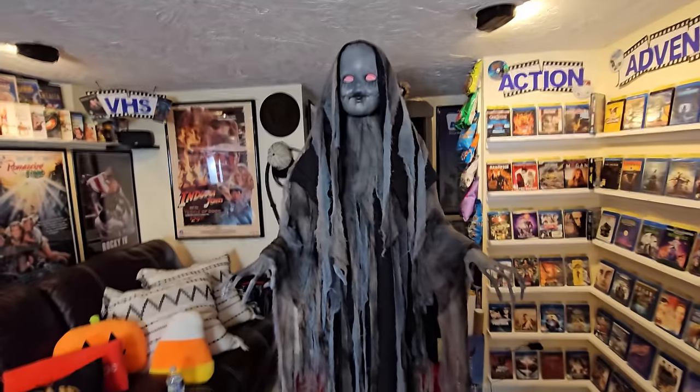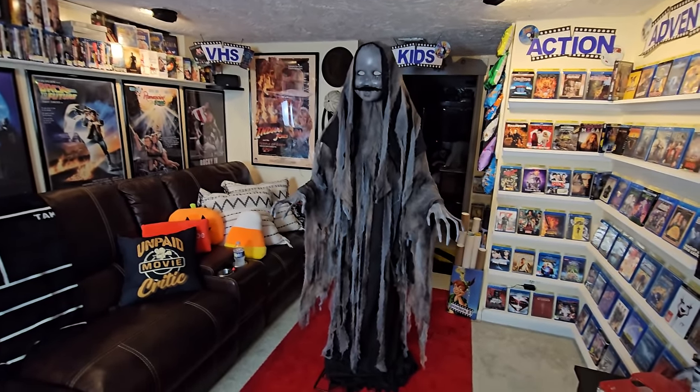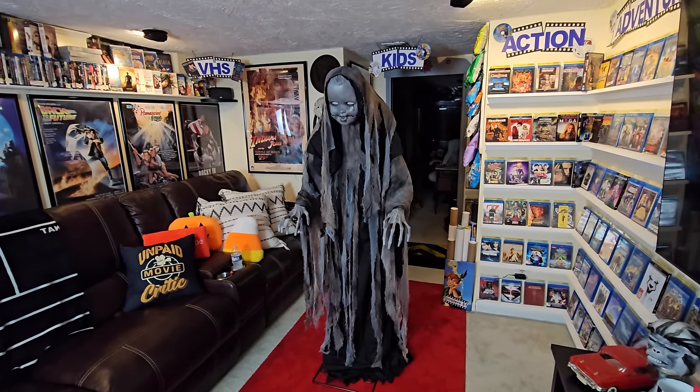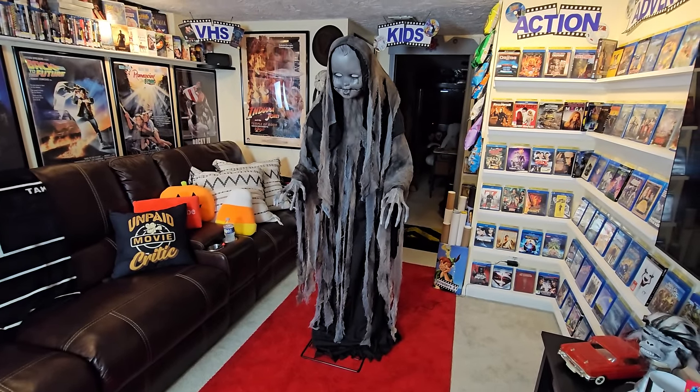I wish that I could set her up in a graveyard. That would be so scary to have her in a graveyard. But there's usually people doing lawn care and stuff like that at graveyards, so I don't think I could get away with it. But man, how cool is this prop, guys. She's even bigger than I expected her to be. I'm so glad I bought her.